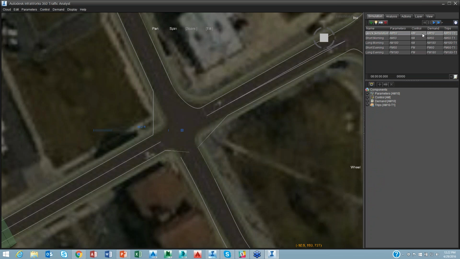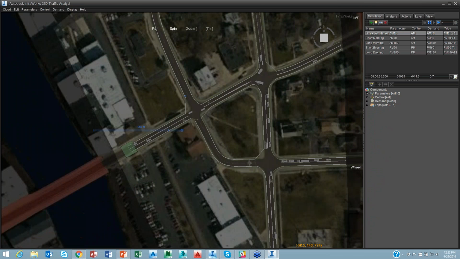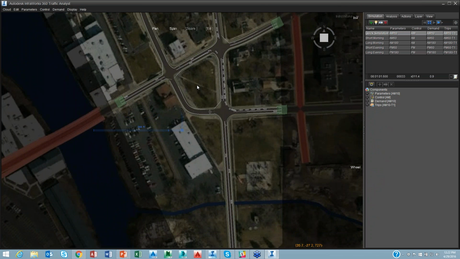We'll come back to simulation, and at this point I can press the button, which will automatically start routing traffic through my model. Now it'll look a little choppy on your end. If you watch the video afterwards, it's actually quite smooth on mine. All right, I start to see some of what I experienced out in the field, but some I didn't. I didn't have people necessarily backing up in this direction waiting to make this corner. All right, so the reason is it's not necessarily opening up to allow these folks to make that corner. So let's adjust that very quickly.